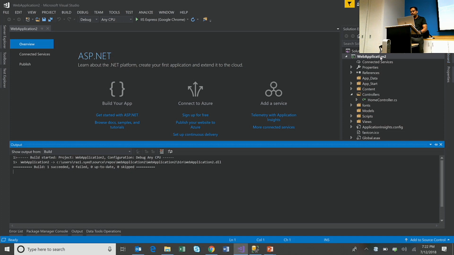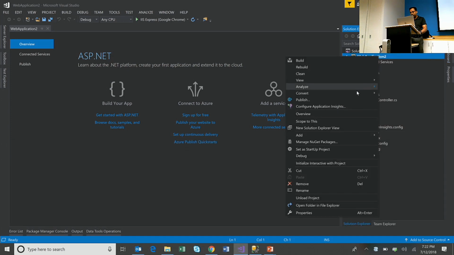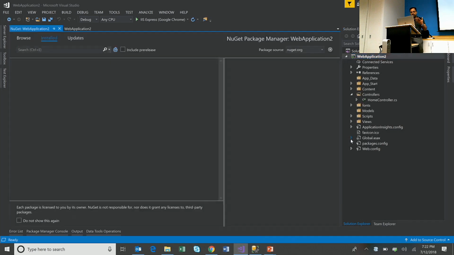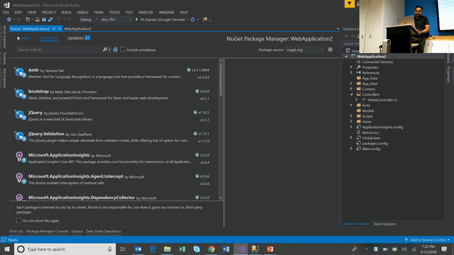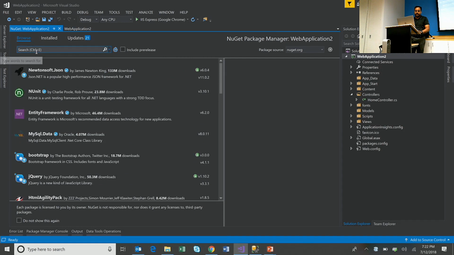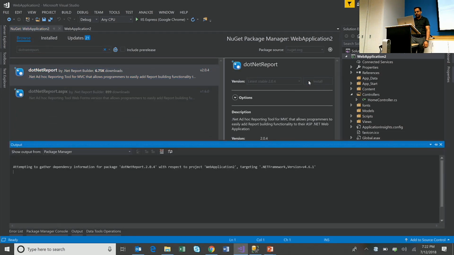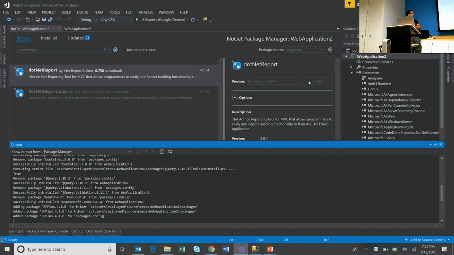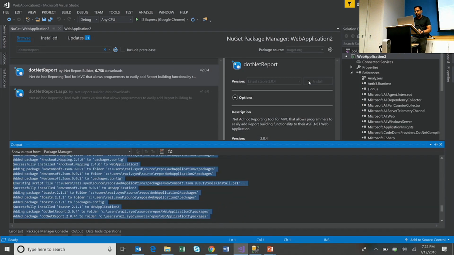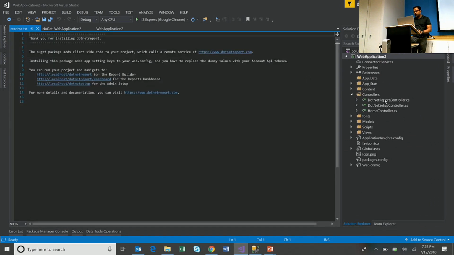Anyways, while that's spinning up, to install .NET Report, all you do is go to install NuGet package. I know people like to do it through the console. I like the UI, so I'm going to go search for it. And here's the NuGet package. And I'll hit install. What it does is it brings the complete front-end code in here, which has the UI and the controller and all the JavaScript code in here. And it's all pretty much open source, so it gets added directly into your project.